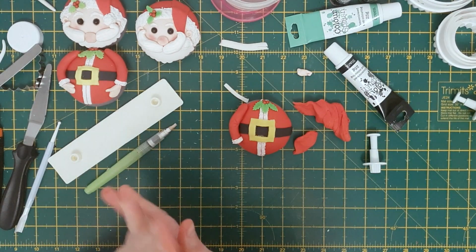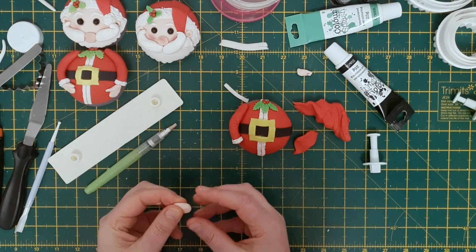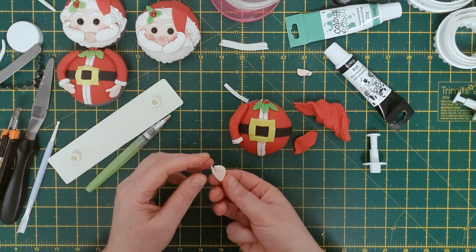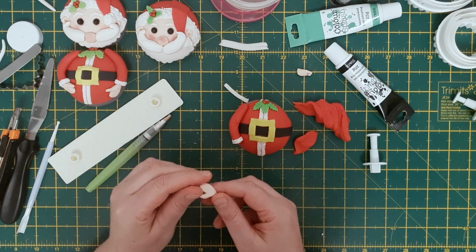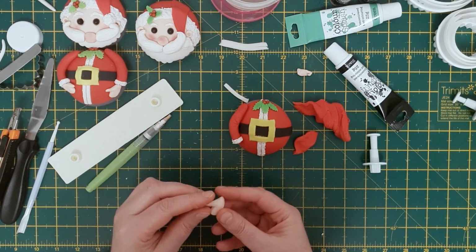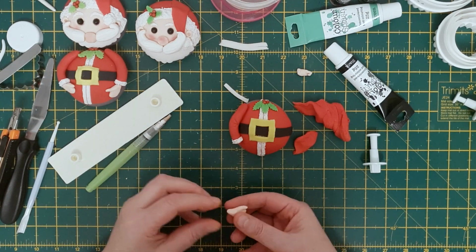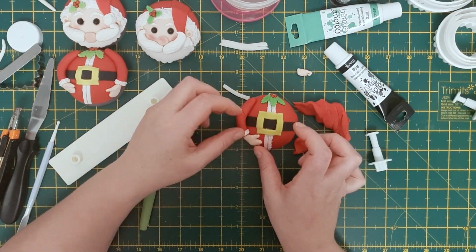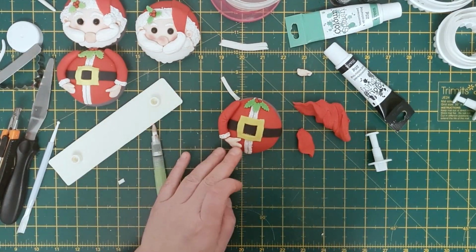Roll out some skin tone modelling paste into a ball and then press it down at one side and pop it on the bench to cut out the thumb. Remember to press down the edges so it doesn't look pointy. Apply the hand to the bottom of the arm using the edible glue. Then repeat this whole process again for the other arm.